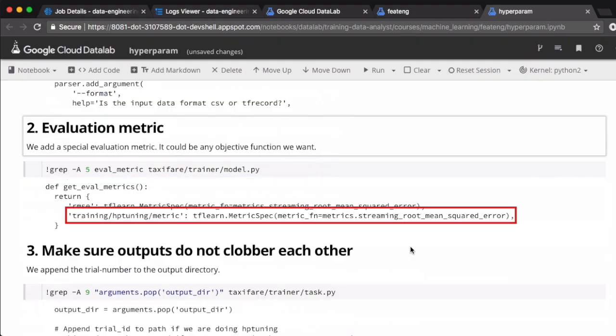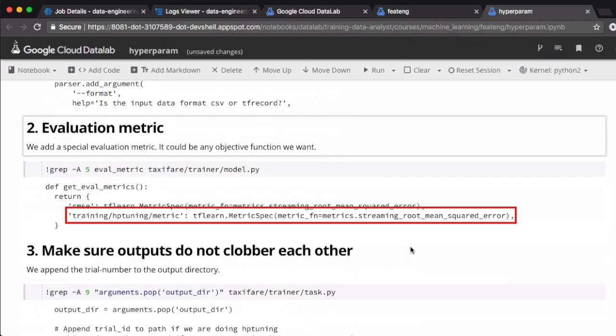That will be used while comparing different epochs or different versions of the same model. If you want to compare different models, then the metric that we are going to specify has the name training/HP tuning/metric. In this particular instance, we specify the same metric for both of these evaluations. So in both the RMSE as well as the hyperparameter tuning phase, we make use of the metrics.streaming root mean squared error.